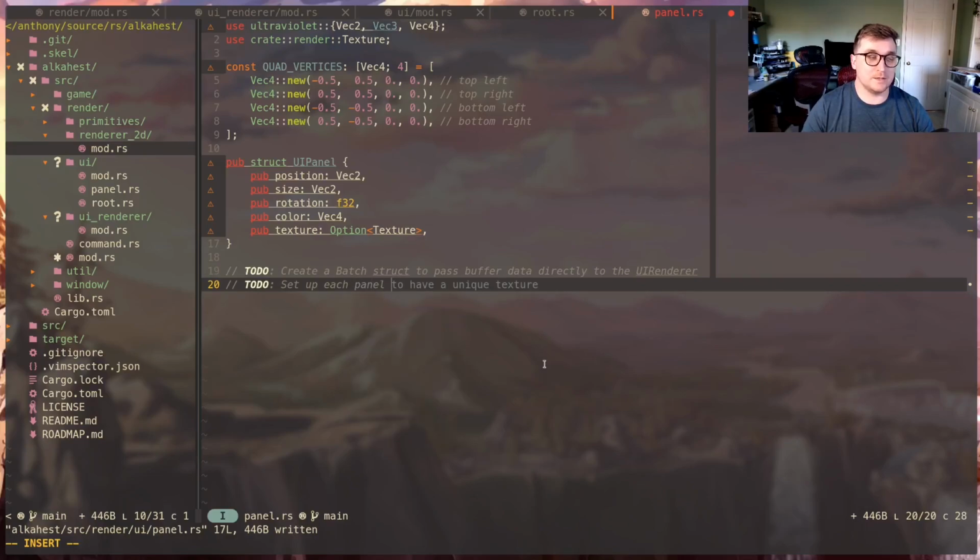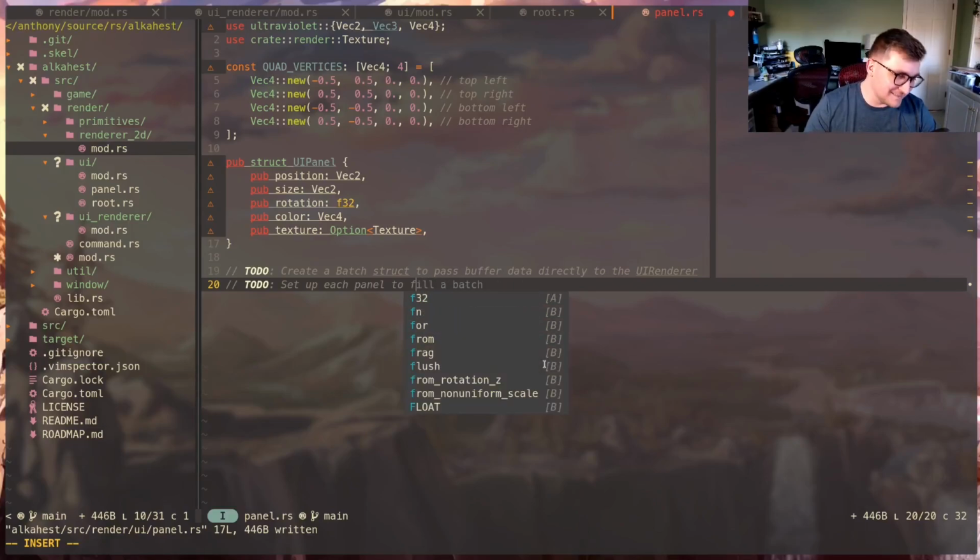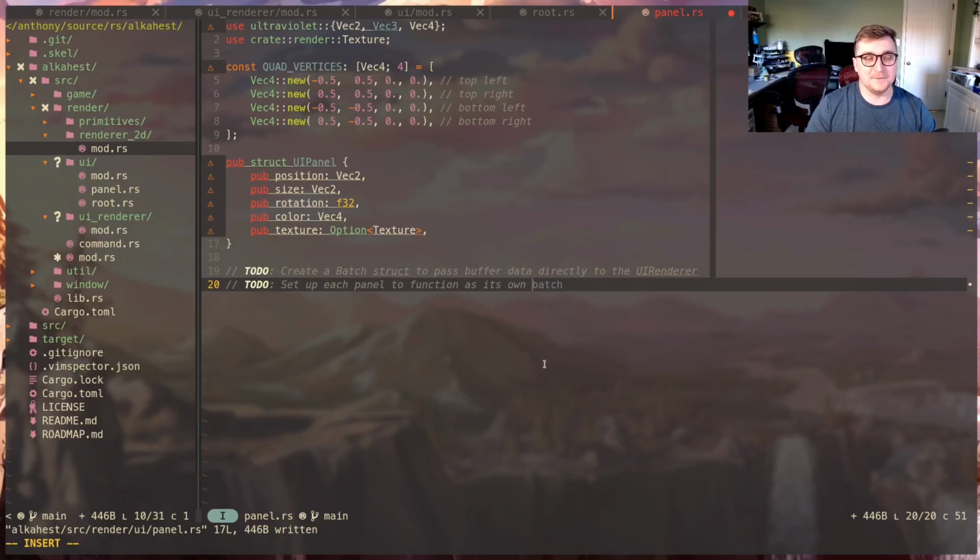GitHub, you are way off, my guy. It said to set up each panel to fucking render. Okay. All right. Function as its own batch.